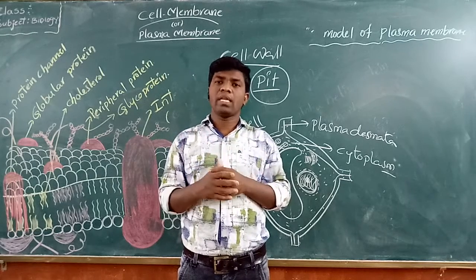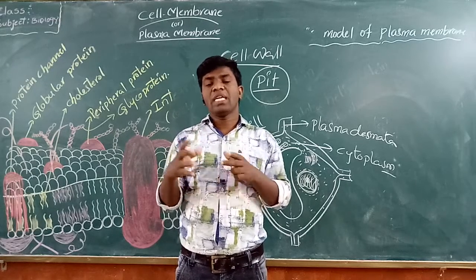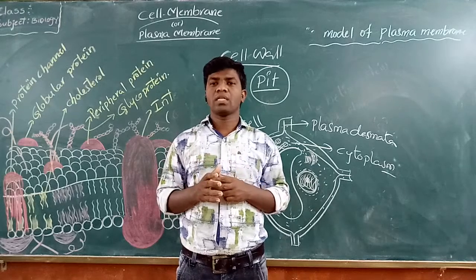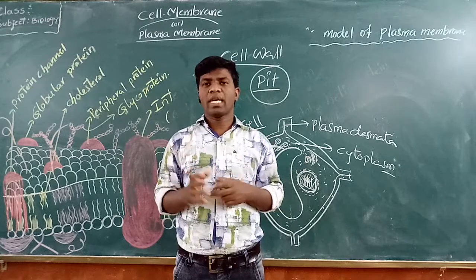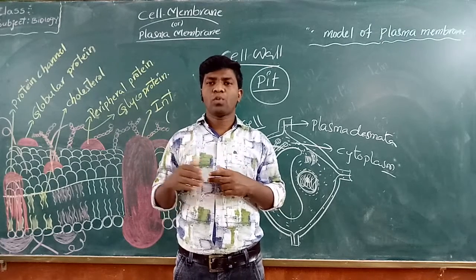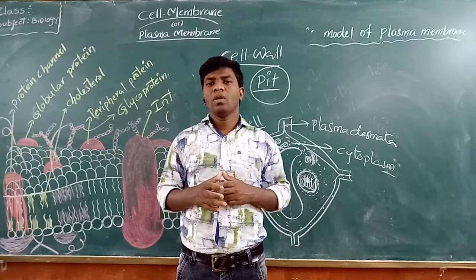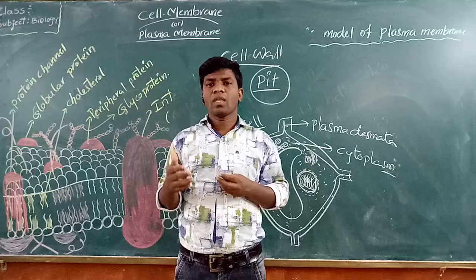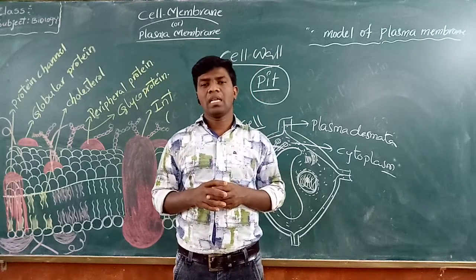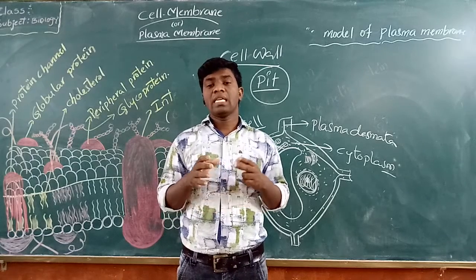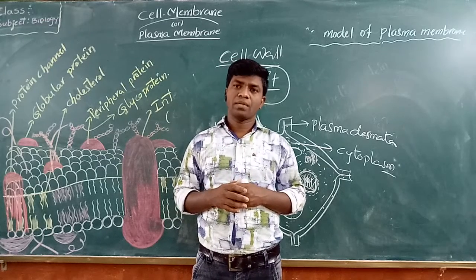It is the flexible porous layer, so that gives a definite shape to the cell. So the cell wall gives a definite shape to the cell, and it protects from the outer environment, from mechanical shocks. The cell wall protects from mechanical damages. In earlier times it was believed to be one of the most significant parts of the cell, which continuously exchanges information with other cells during growth and development.